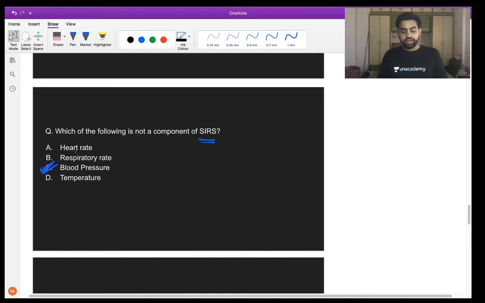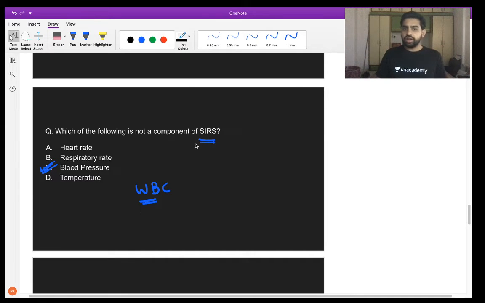Please understand, guys. The simpler the question is, the more people did it wrong. Are you understanding, guys? Please stay along, and please revise the basic stuff. It is a very simple question; you must have heard about this at least 1,000 times. Blood pressure is not a component of SIRS, but heart rate, respiratory rate, temperature, and the fourth component, WBC count. WBC count more than 12,000 or less than 4,000 with band forms more than 10% is diagnostic of SIRS.